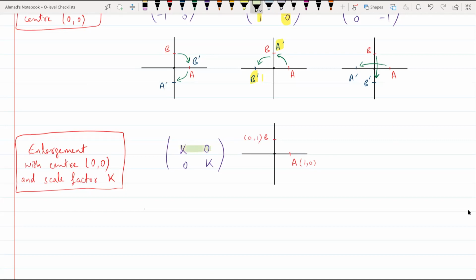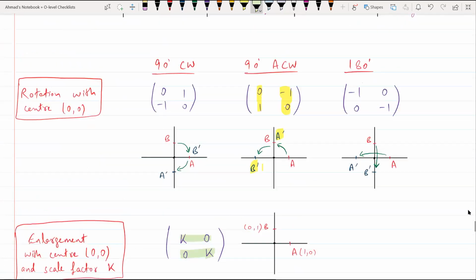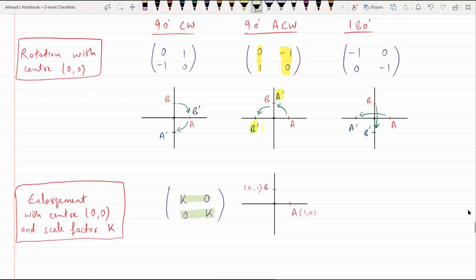That's k 0 and 0 k. K is the scale factor here. Now remember, यहाँ पे हमने जो rotation discuss की है और enlargement discuss की है, इन दोनों में center origin होता है, right? Center is origin. Matrices आपके पास जब भी आएंगे, center उसमें origin हुआ करेगा, right? Other matrices are not in your syllabus. या अगर उसको कुछ और वो कहते हैं, आपको वो matrix बताएगा, आपसे खुद पूछेगा नहीं, ठीक है? So center origin होएगा, rotation के अंदर भी, enlargement के अंदर भी, whenever you're dealing with matrices.